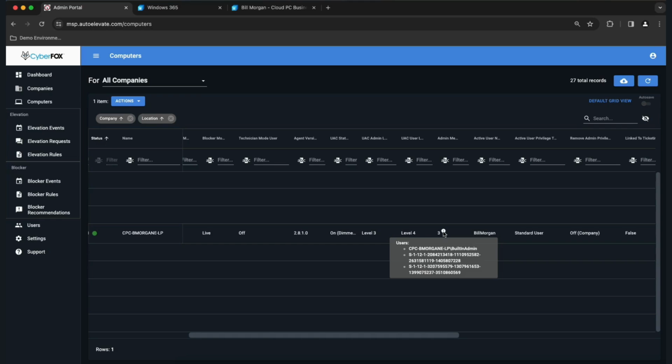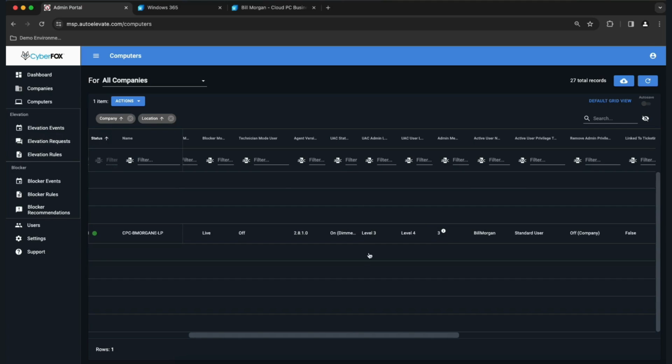Because one very cool feature that we have that also helps us is to remove local admin rights. So we can take any active user account that's in the local admin group and we can boot that guy right out of there. And that helps us, at least in the first wave, to get rid of some of the folks that have local admin abilities. We want to get them dropped down to standard user. This is going to help us get there. Of course, you always want to make a sweep through all of your domain groups or Azure AD permissions and make sure that we're not giving people admin in those places. But this is a great first step.